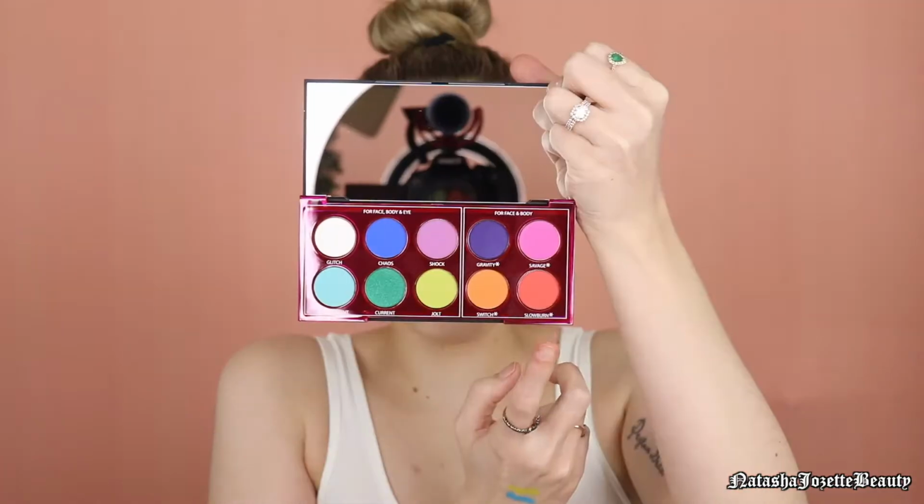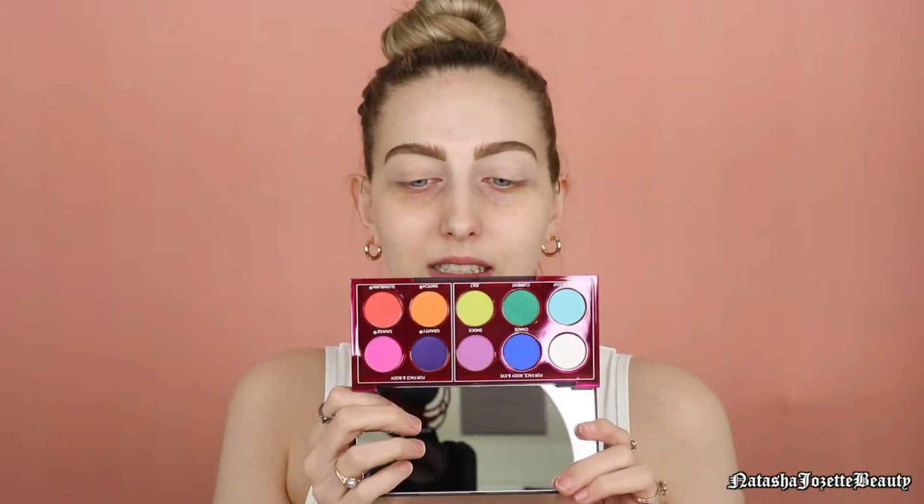On the box here it says Switch, Savage, Slow Burn, and Gravity are not for use around the eye. And that's all it says. So I don't know if it's because it's a pressed pigment or not. But these are some of the best shades in the palette too. And the camera's kind of drowning it out a little bit. They are kind of pastel-y but also neon at the same time.